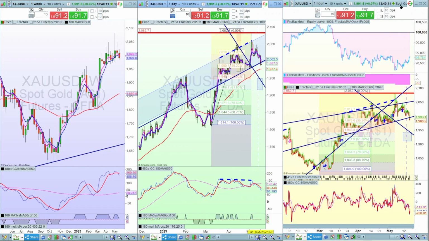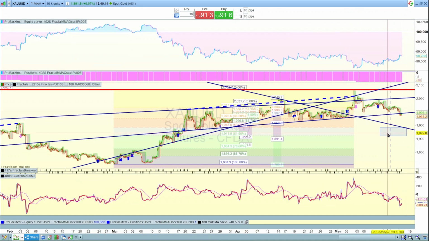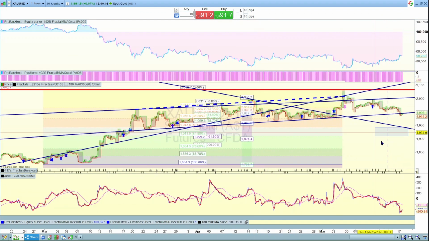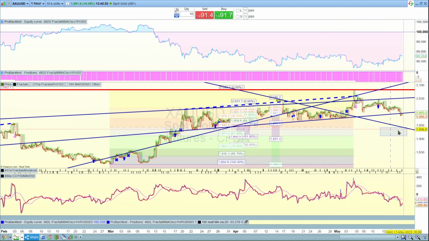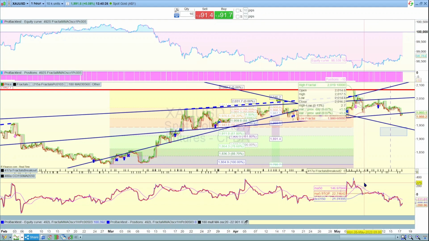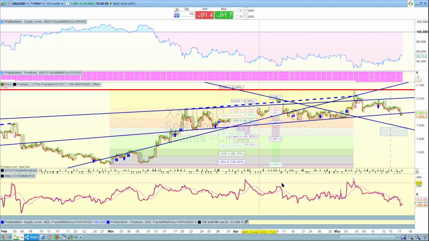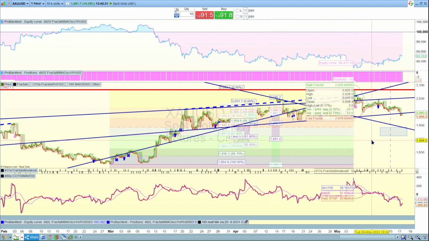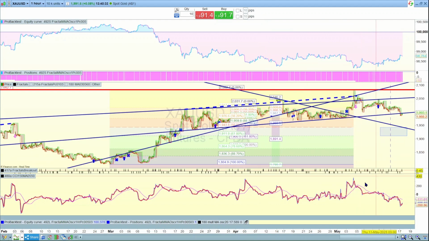On the hourly, again, you can see that I've drawn that Fibonacci and that target level if this divergence was to work out. So also notice on the divergence side, the divergence doesn't necessarily show on the lower time frames like it did in the daily. So it's not always 1 for 1, so just be mindful of that as you trade divergence. They're not always going to align.